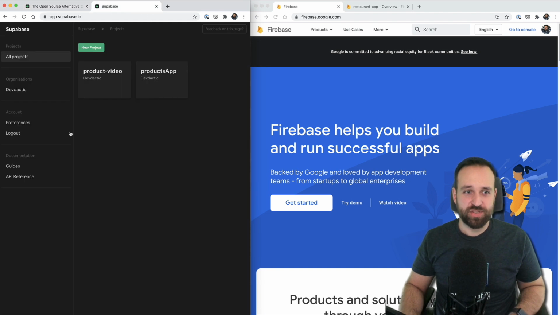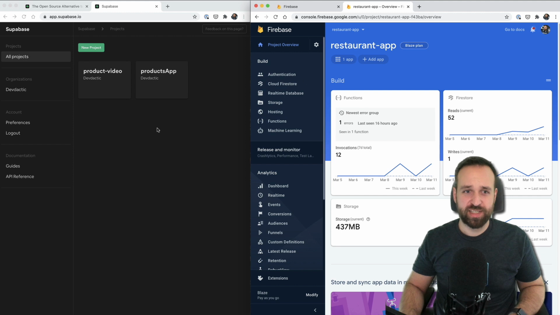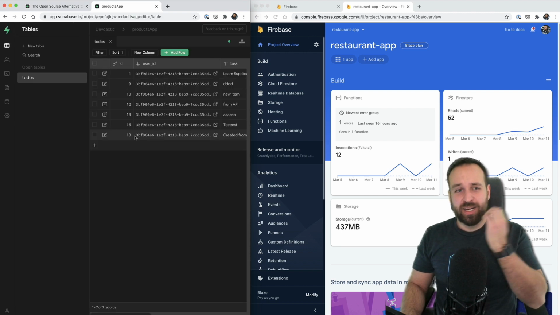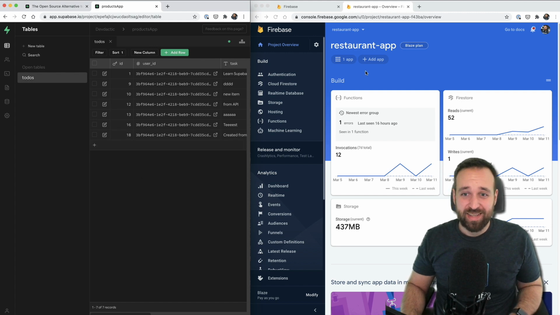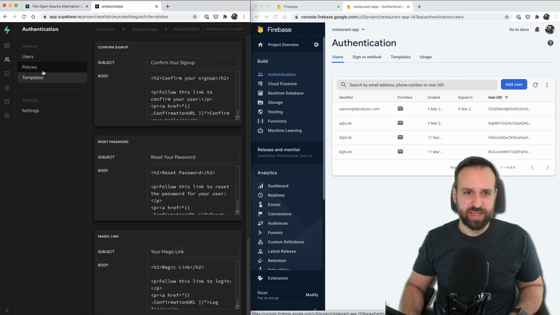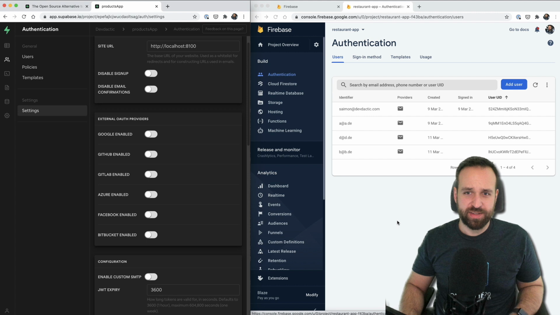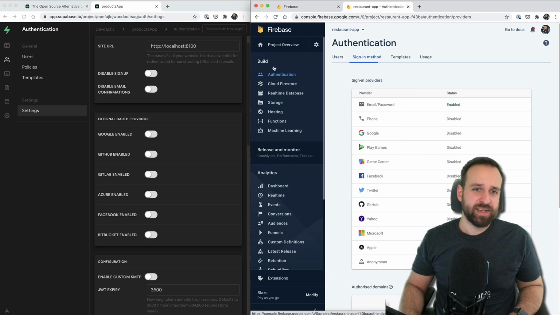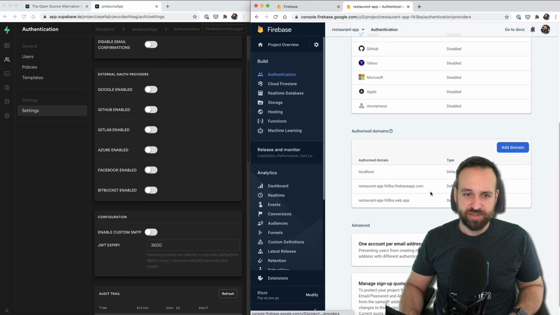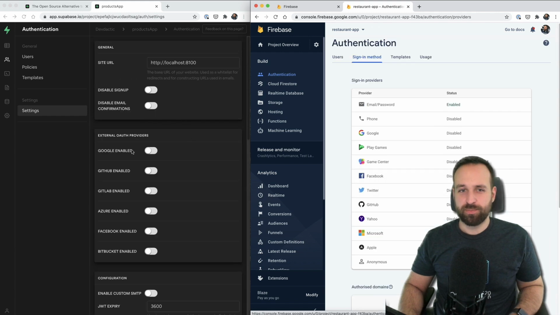Let's just dive into the respective projects, or the UI within Firebase on the right side and Supabase on the left side. Let's just take one of my examples. What we got in common is as well authentication. We can do this with both. Here in Supabase, we can even, as far as I know, integrate social providers right here, just like we can do with Firebase. You get all this basic stuff right out of the box. I don't know if they have like 100% the same functionalities here in terms of authentication. You might have to check this out. But overall, they have authentication out of the box.